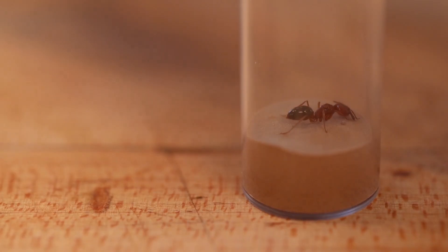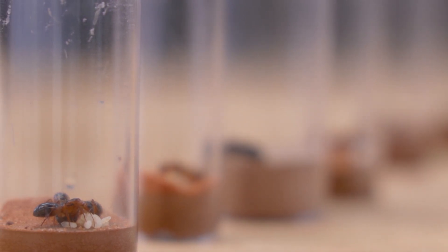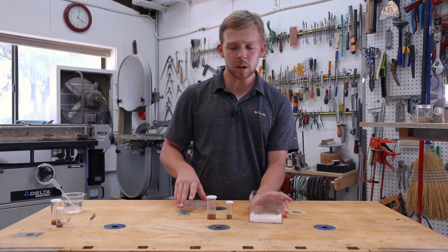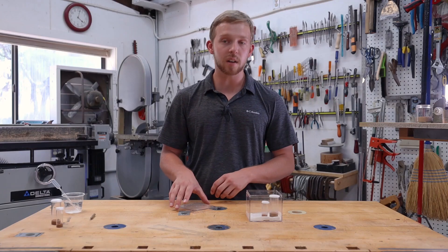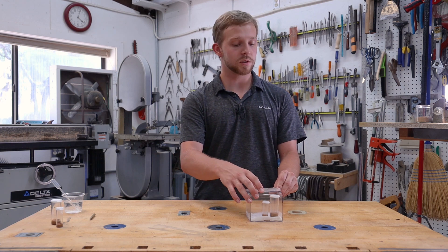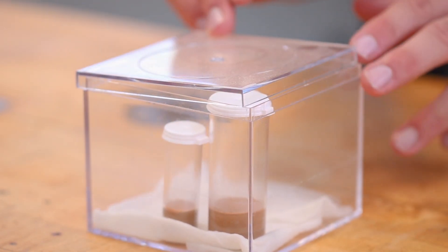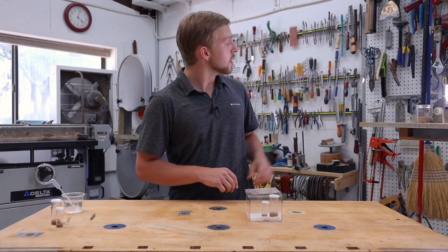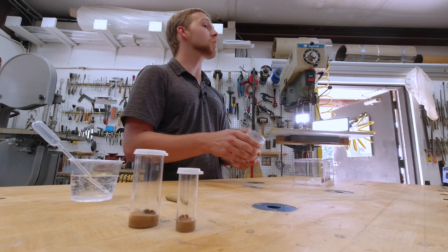We have prepared a claustral chamber for a queen. This uses about the same cost of materials as a test tube and in my opinion it works just as well. One of the things I like to do when I prepare vials like this is have a box handy with a moist paper towel. You can put your vials with the queens inside into these boxes — as the water evaporates in the box the humidity increases and can be maintained much easier than if the vials are just sitting out on a shelf. Put the lid on and just make sure you have a slight gap so that air can move through. You can apply the same concept with a much larger jar — this is great for pleometrosis or polygynous queens, when you have multiple queens inside a single founding chamber, and it also works for a small growing colony.